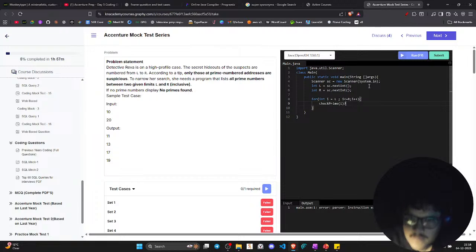Then if true, we print it, and otherwise we print nothing. Else we don't print anything, correct? Now let's write the code.